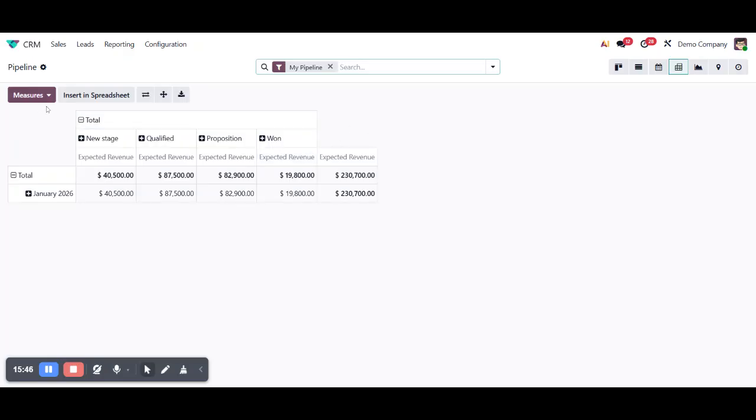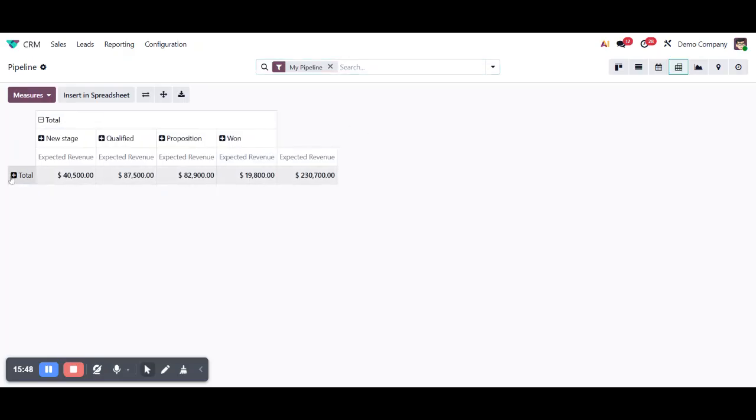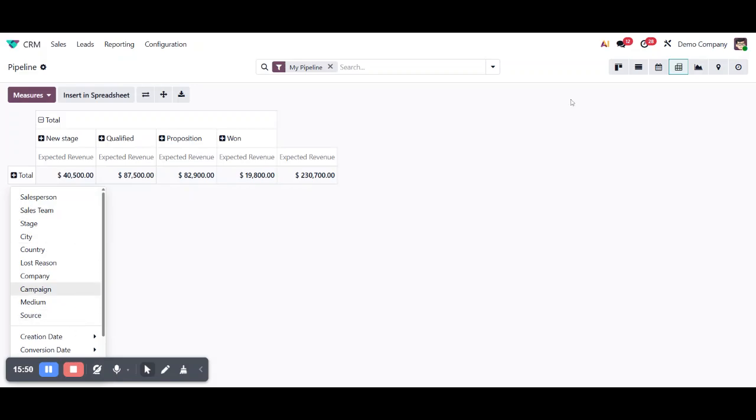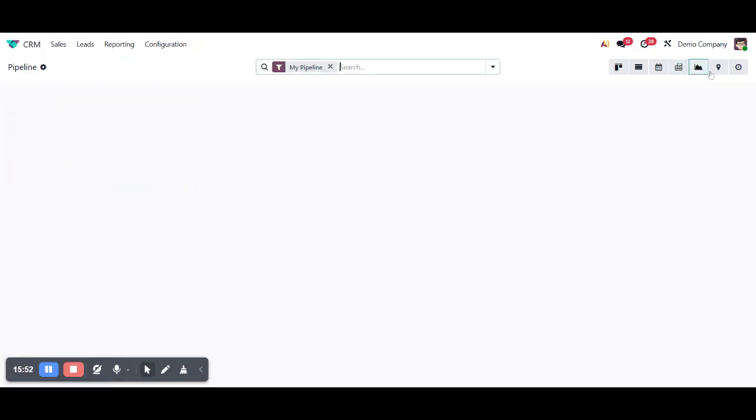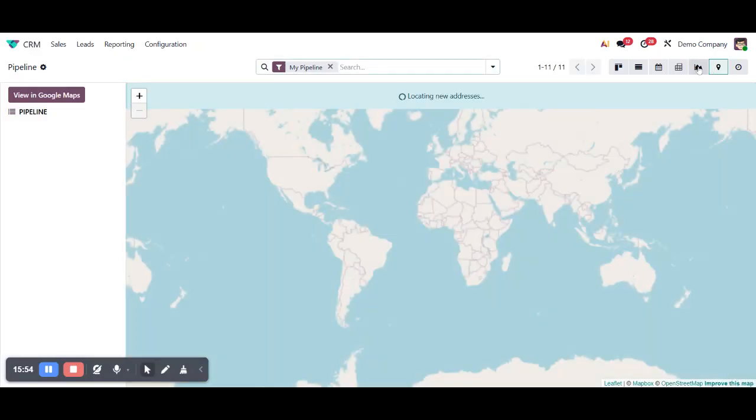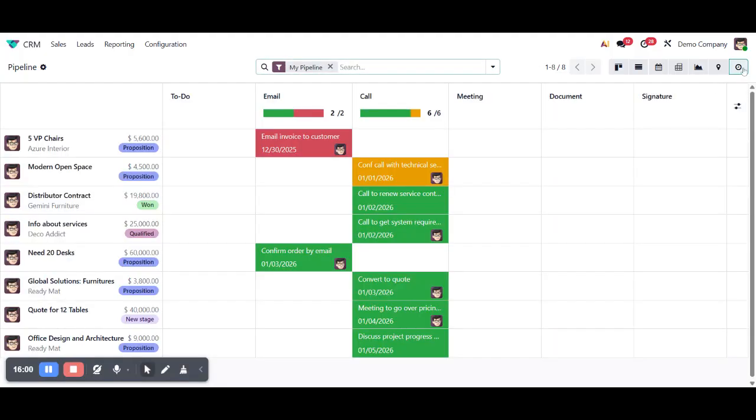You can add measures according to you, just like this. Then we have graph view, and then we have map view as well. If you want to see all the activities, you can see all the activities as well. That is opportunity wise.